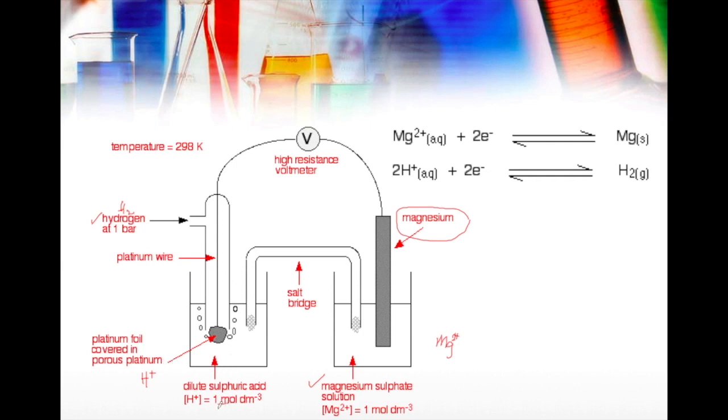Again, 1 mole per dm cube, because we need to conduct this at standard conditions. Only then will the reading taken by the voltmeter be a standard reading. Now, since the hydrogen half cell will represent a value of 0, the reading that the voltmeter shows us would be the reading for magnesium. You're not expected to be able to explain how we have arrived at the EMF, but this is normally delivered so that you can make sense of the standard reduction potential table. That's a table that's given to you, which I'll show you in a bit. The table is available in your data booklet.